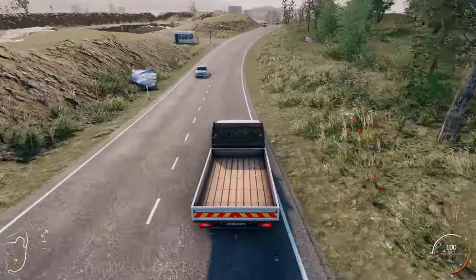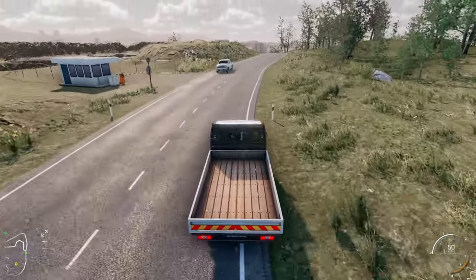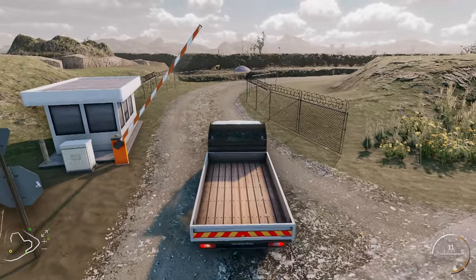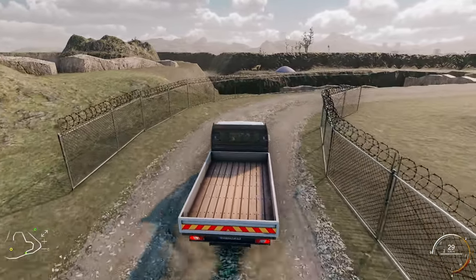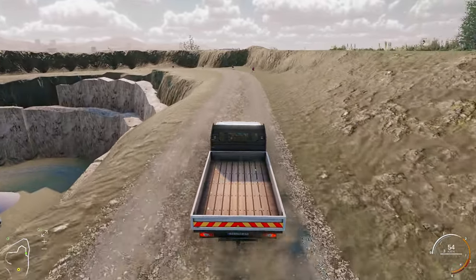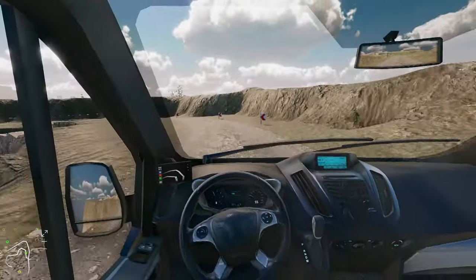No, we didn't. It's up here. Look. Oh, it's like a quarry. Yeah, so that might have been easier to drift. Not that I should be drifting, because this is our vehicle. Right, so we're going down there. Nice.